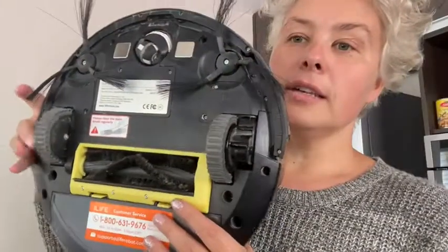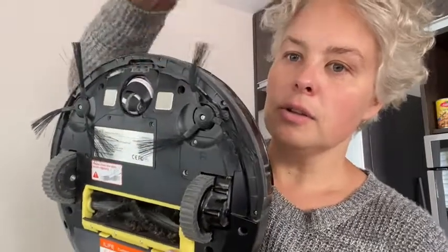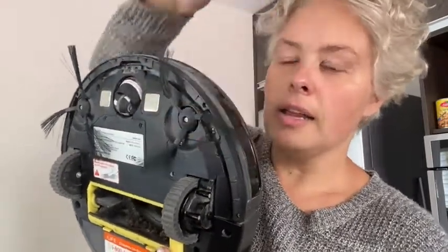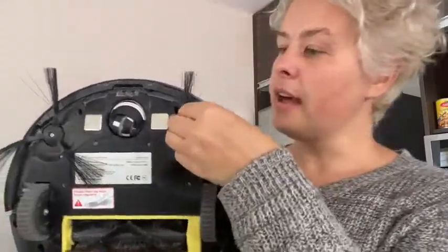These are the wheels, these are the little brushes — they get a little frilled. It got caught in one of my rugs that has tassels, so be careful with that. All we do is just flip the tassels underneath when we're vacuuming and then it never does it again. It goes up on rugs, off of rugs, different types of floors.